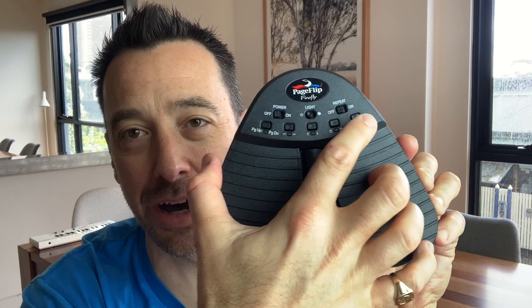I could already see that the AirTurn is probably going to be the easier one to program. However, the PageFlip does have some features I like. One of them is the lights you can turn on in the pedal — these two little holes have little lights in them, so if you're in a dark area while performing, that could be a great option. You've also got the ability to quickly choose between five different modes like right and left mouse click, space bar and enter — not that useful for musicians, but potentially useful for other purposes.